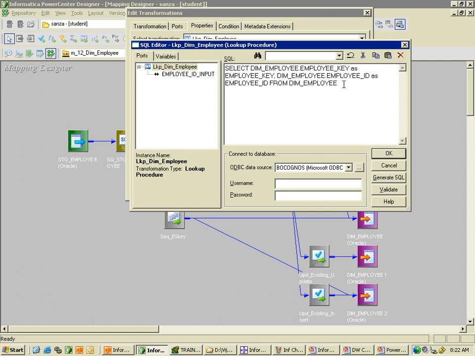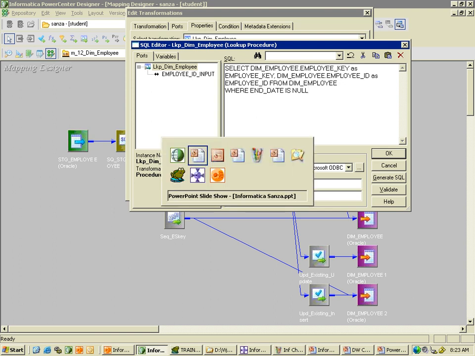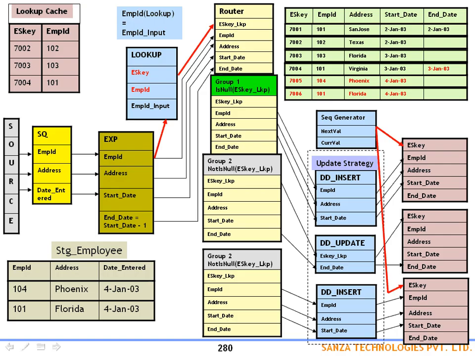I override it where I say where end date is null. That will give you only the records where end date is null in the cache at runtime. Why do we need that? Because there are multiple records.